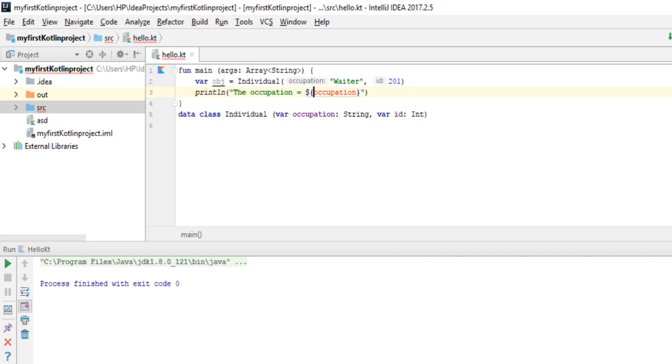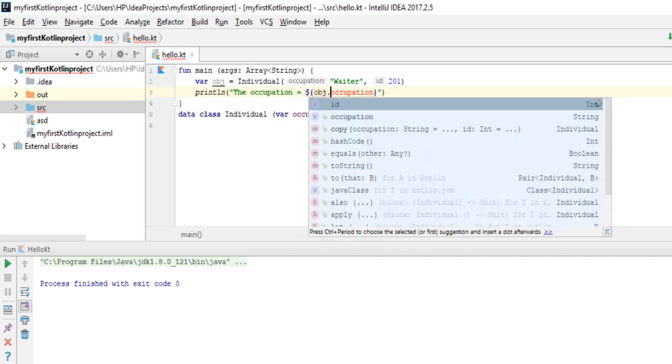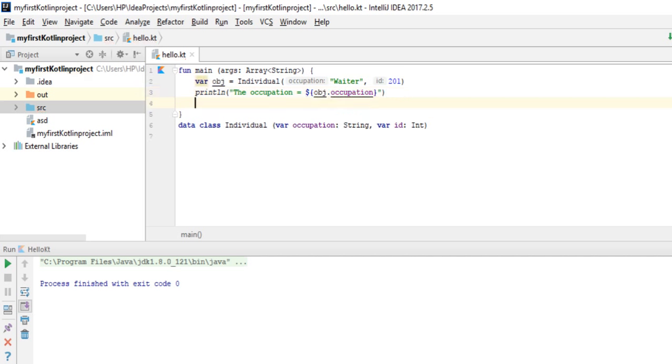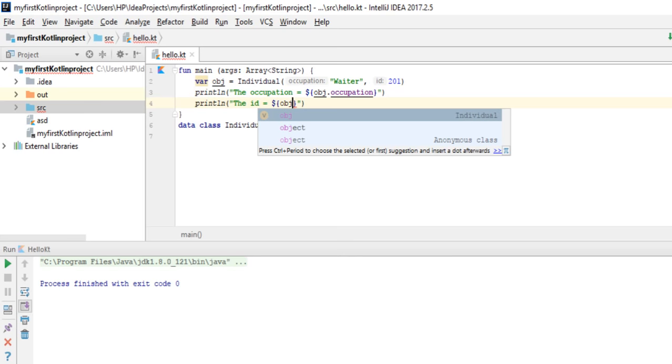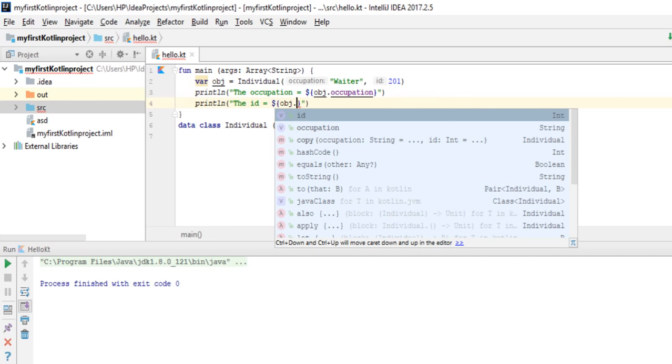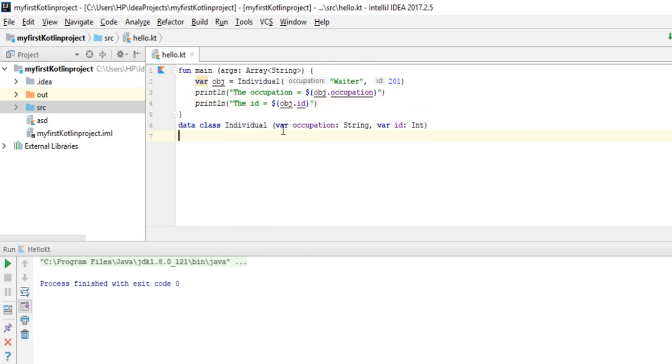So object dot occupation will be printed. Again I'm going to use the println statement. The id equals dollar symbol, curly braces, and inside the name of the object, dot separator, and we will have id.